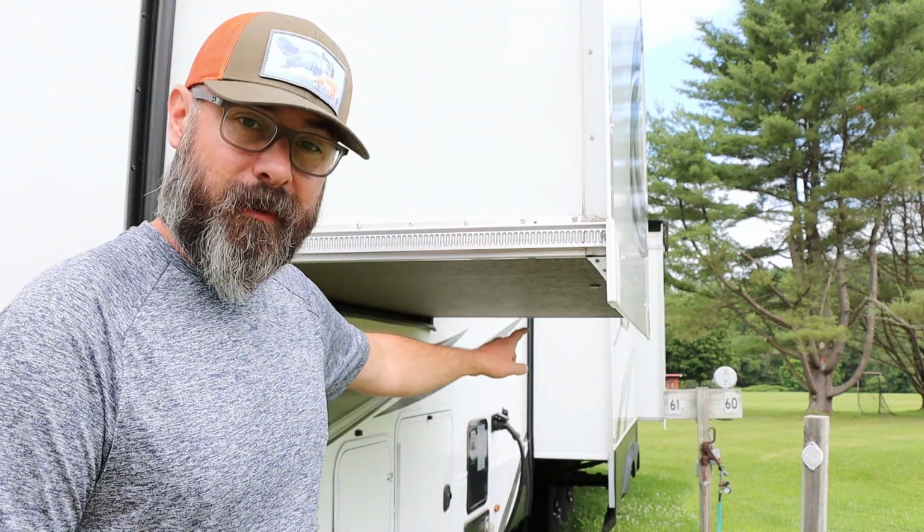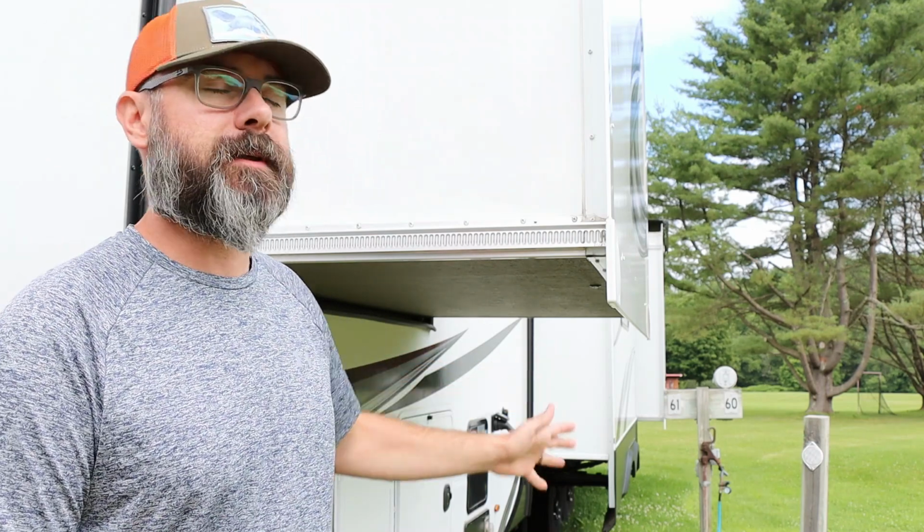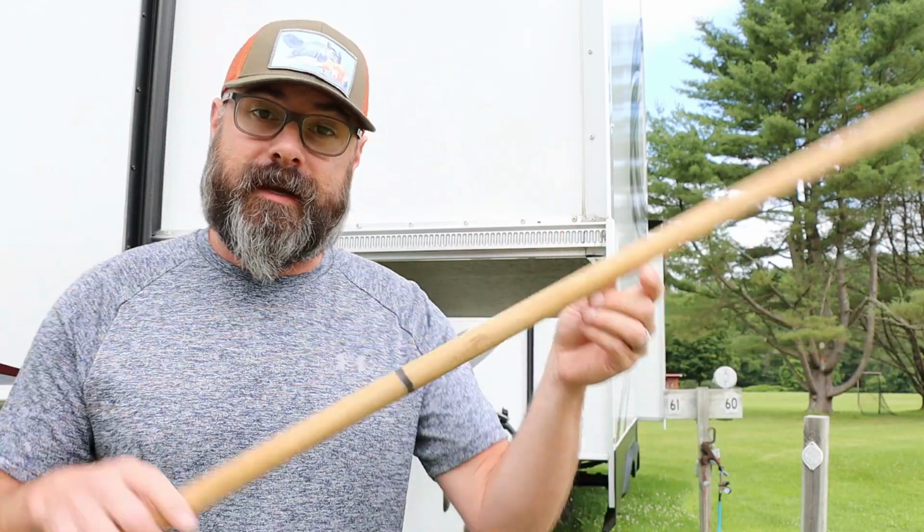So backing in your RV, it can be stressful enough, right? But then you get it all backed in, you get it unhooked, and you find out that, boom, one of your slides is going to hit the power pedestal or where the water spigot is or something else. And you think, oh gosh, I got to move the camper, I got to hook everything back up, and we just went through this whole process. Well, that's where this guy comes in.